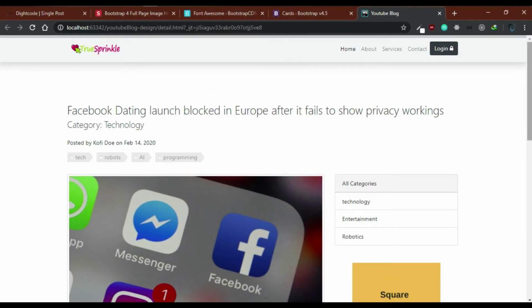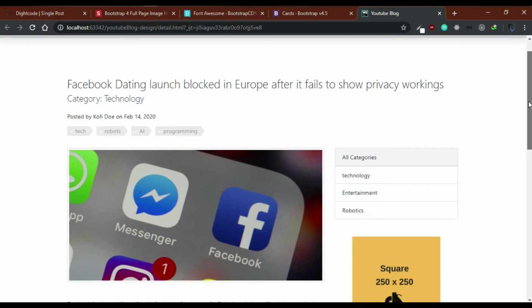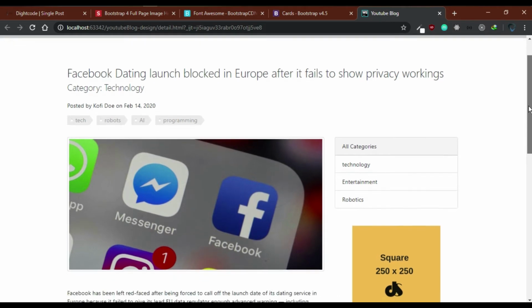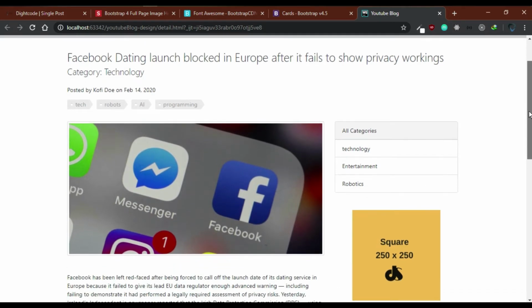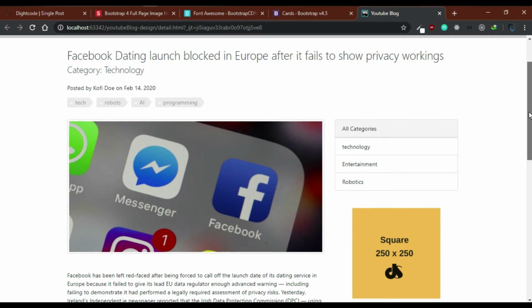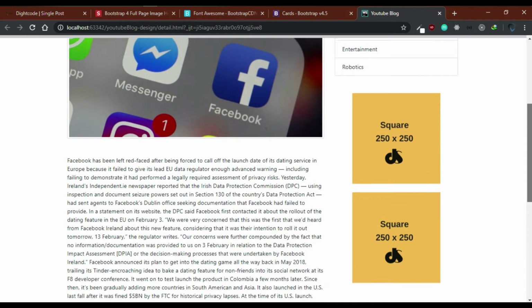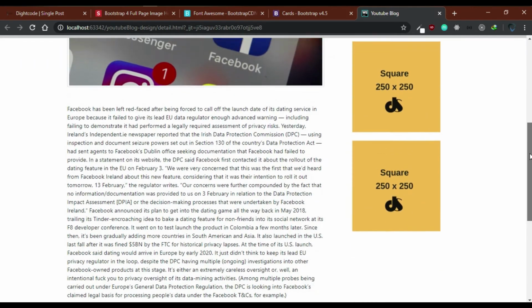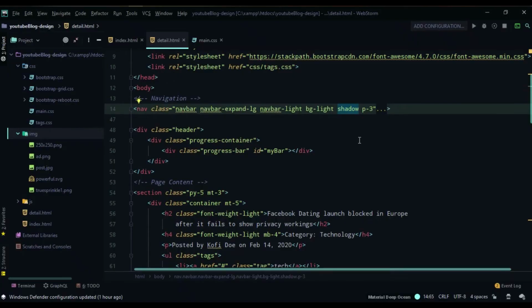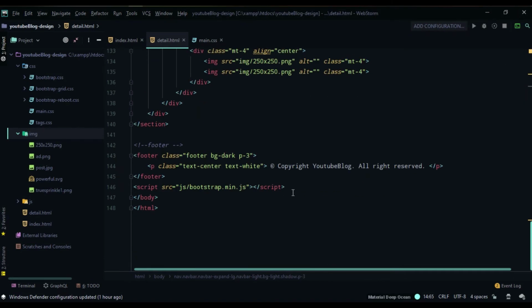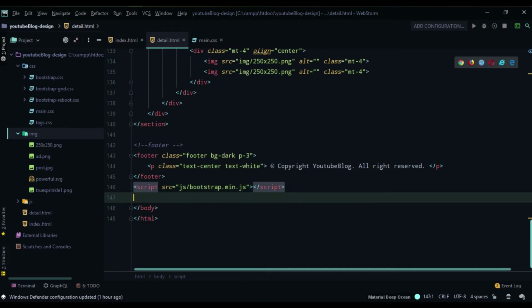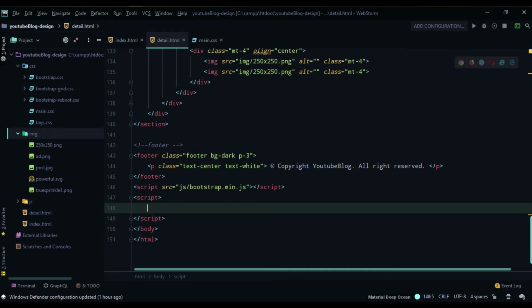Now all we have to do is use our JavaScript to make sure we get the actual height of the page and subtract it, and do some multiplication to get the actual value of percentage. Then we can tie it to the bar at the top. So what we can quickly do is simply go down your page, and beneath here, let's have our script tag, our JavaScript tag like this.